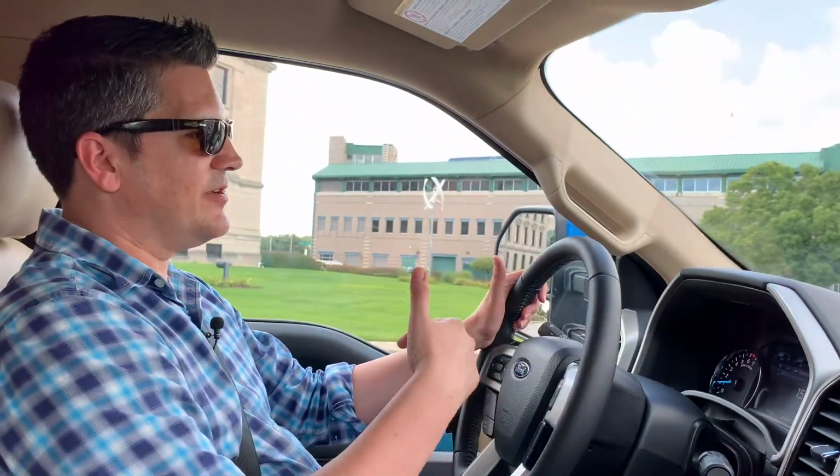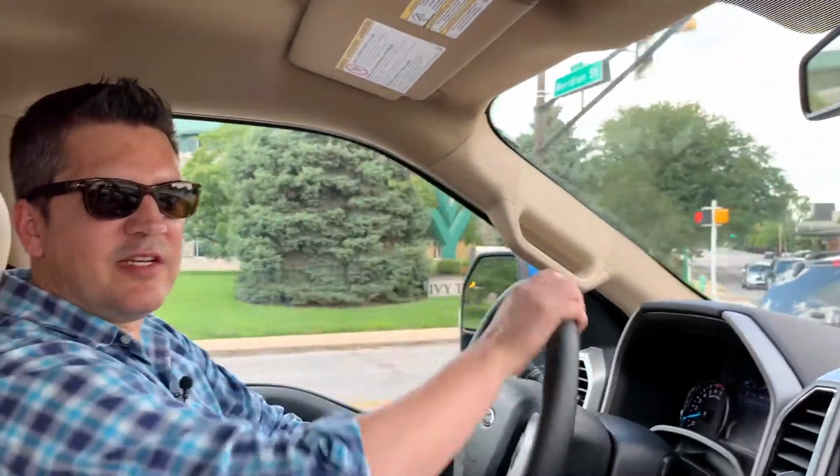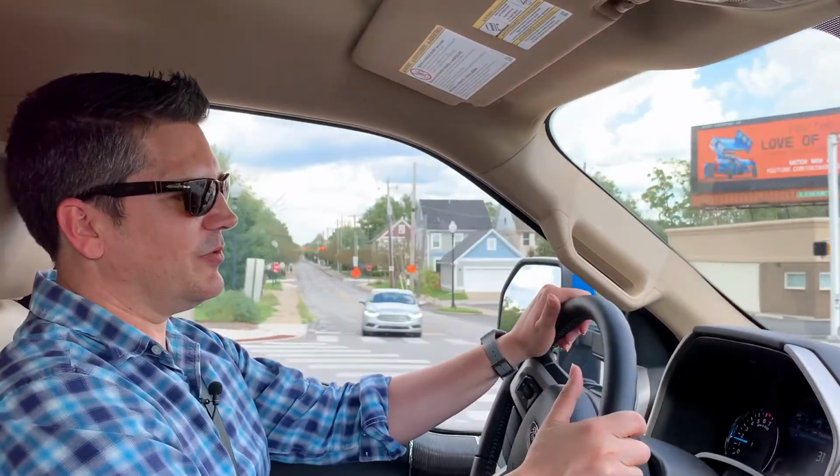I think most people who buy this, they're going to buy this truck because they like the way it looks, they like the interior, it's certainly comfortable. But I think you really do need to have a need for this truck to pull or haul or do something else with it. But even if you don't have a need for it, it's really a pretty cool truck. I like driving it, I like being seen in it. The interior is very comfortable, it's easy to drive. You don't have any trouble driving it even on city streets. You're just constantly aware of the size of it when you are driving it. But overall, very nice week, very nice truck.